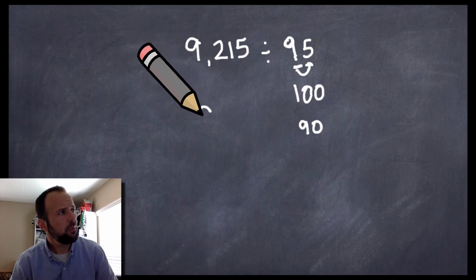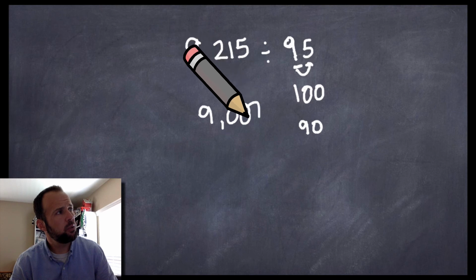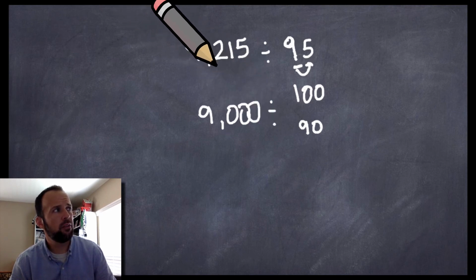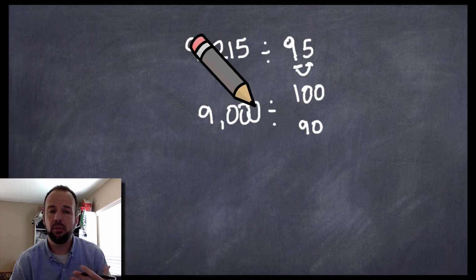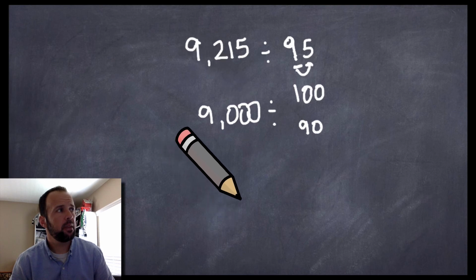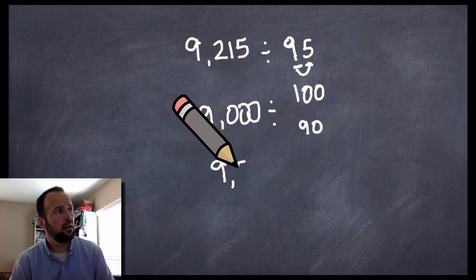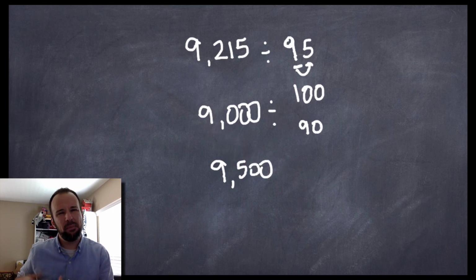Same thing out here. If I was going to round this, I would probably round it down to 9,000, which would make sense too, following our rules of rounding, right? But you could also round up to 9,200 if you wanted to. That might make it easier to do as well. It would be whatever works for you, whatever makes the most reasonable sense. I could even round it all the way up to 9,500. Although my estimate might be a little bit further away from what my actual answer is going to be, it could still be a reasonable estimate because it's going to make sense for what we're doing here.